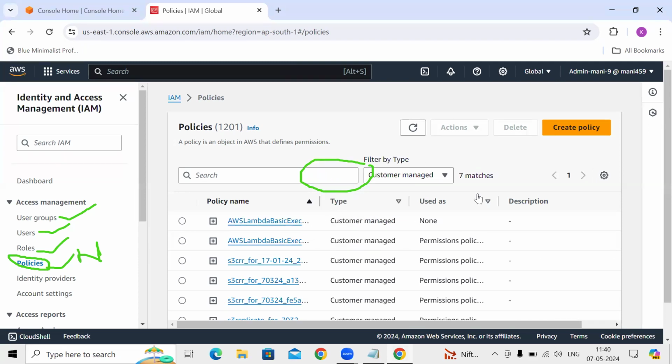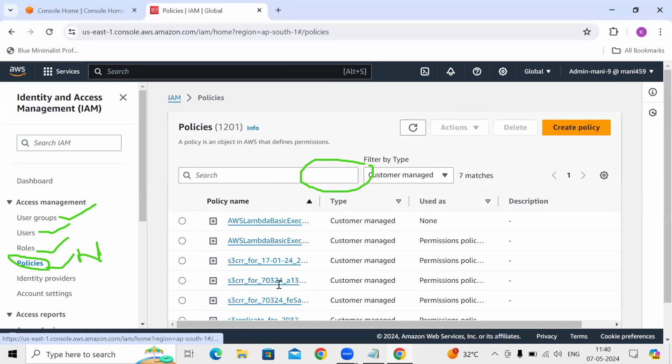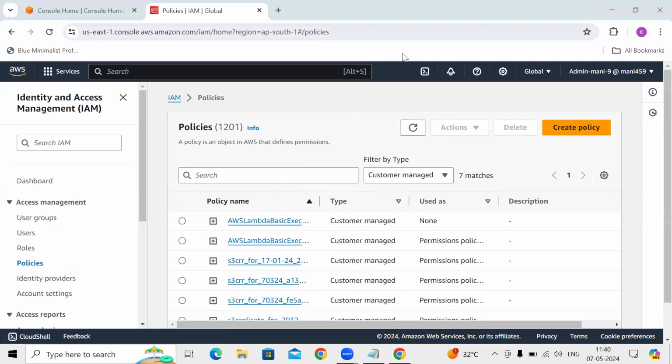If you click customer managed, these are the ones I created when I worked with AWS. These are our own custom policies. Now I am going to show you how to create our own policy with our own permissions.